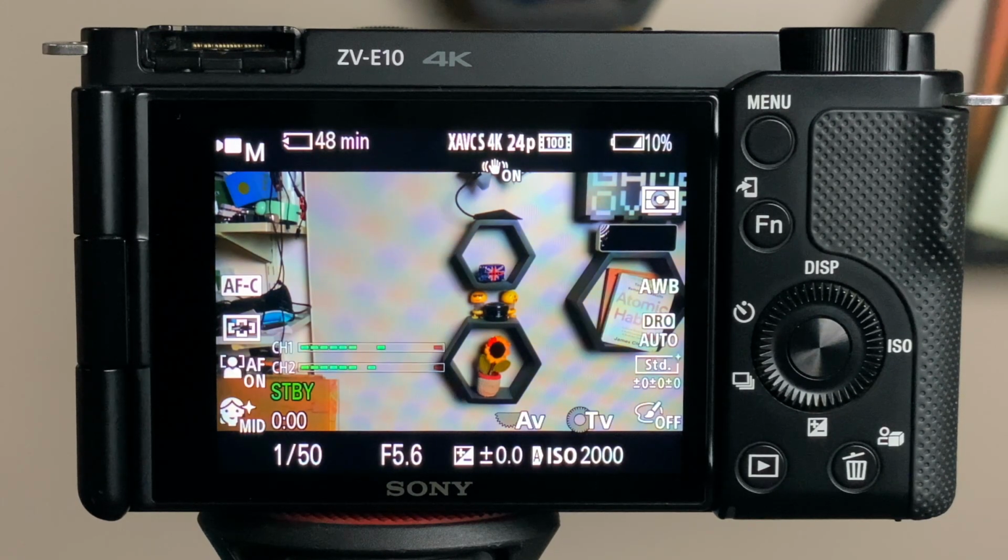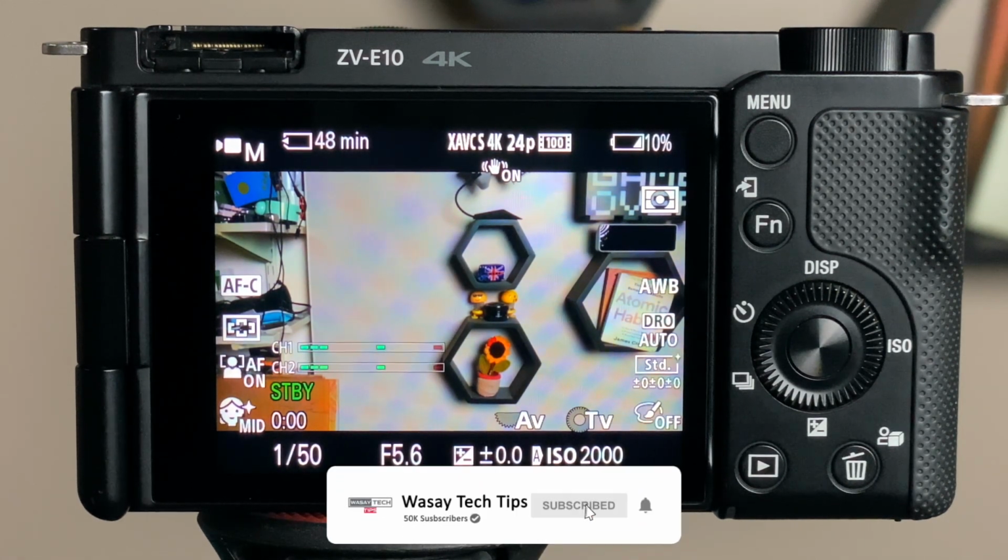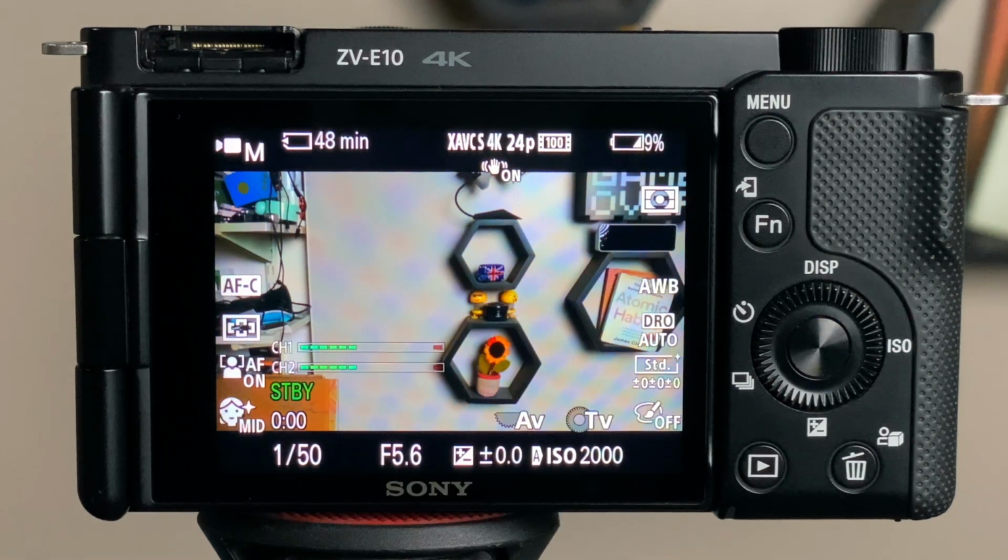First of all, if you don't know what is a picture profile, then in the simplest terms, it's basically settings within your camera that allows you to adjust different image parameters like gamma, color, and so on. So if you want to record raw video like in S-Log2, etc., and then want to color grade or edit later in post editing, then you should use the picture profile. Like this video is recorded in raw, and when I add the color settings, you can see you have the colors in the video. So the same concept is with the Sony ZV-E10.